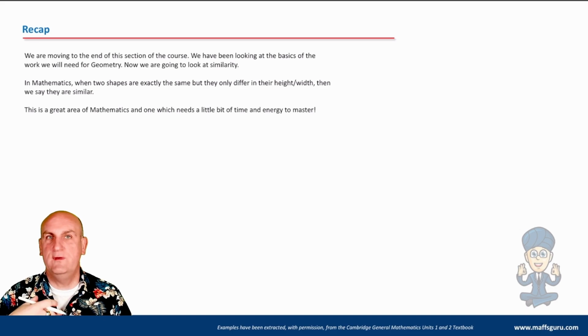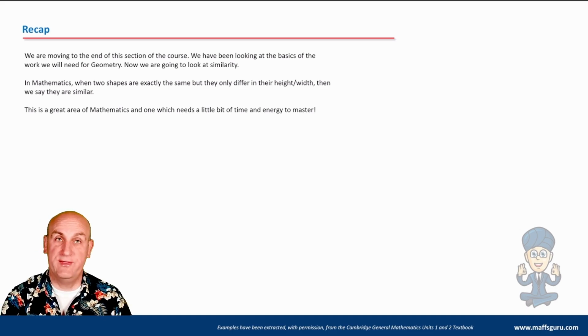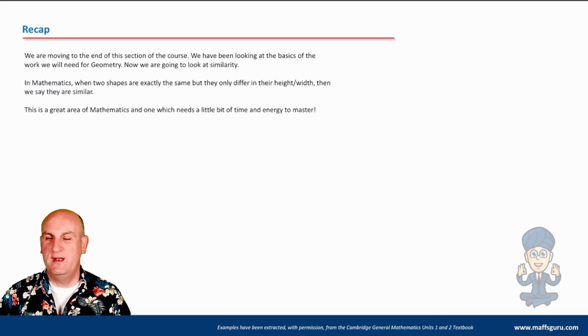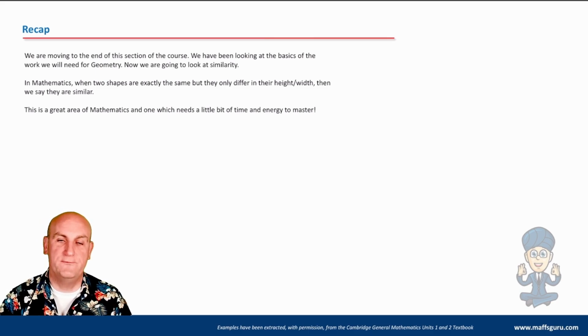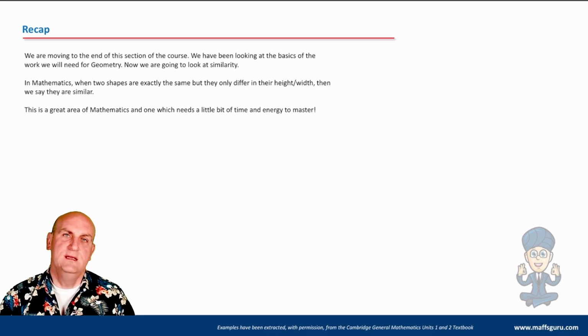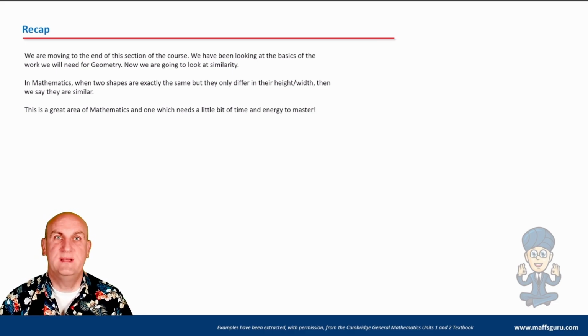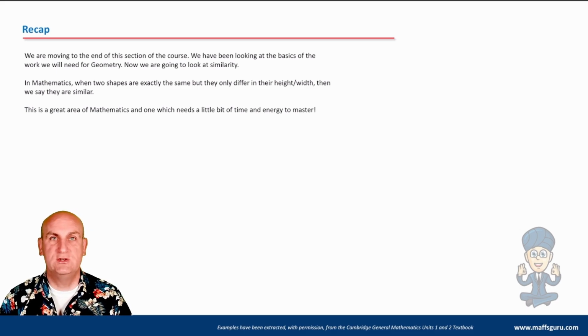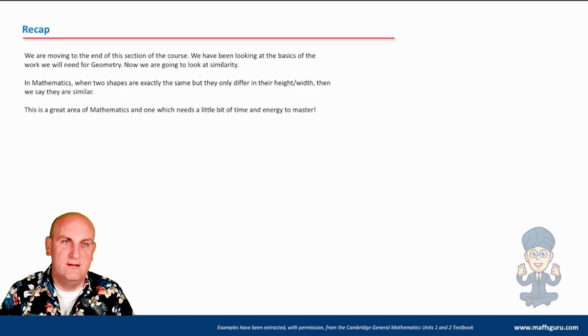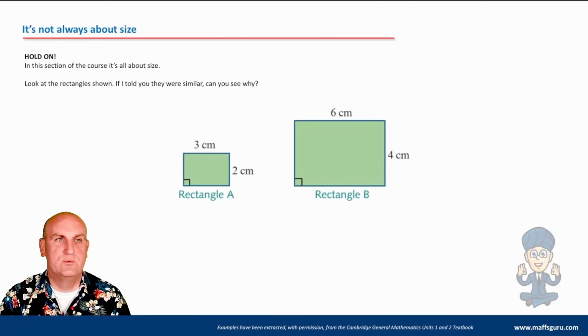Now, this is moving through the chapter for the Cambridge books, and thank you very much, Cambridge, for letting me use it. We're moving at a bit of a rate of knots. There's a lot of stuff in here that you really do have to practice. We've dealt with surface areas, we've dealt with volumes, we've dealt with so much stuff. Similarity is actually quite simple, because it's basically saying how many times bigger or smaller is one shape than another, which is pretty good to do, and that's what we're looking at here.